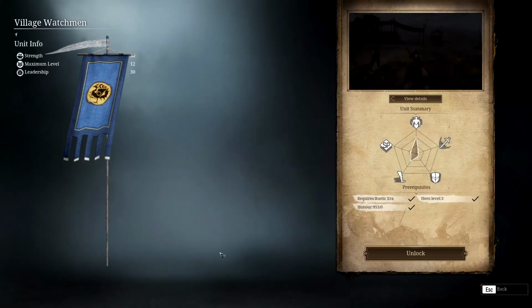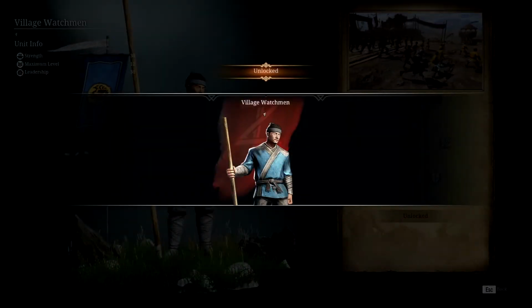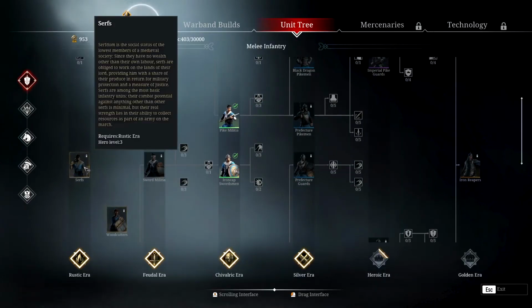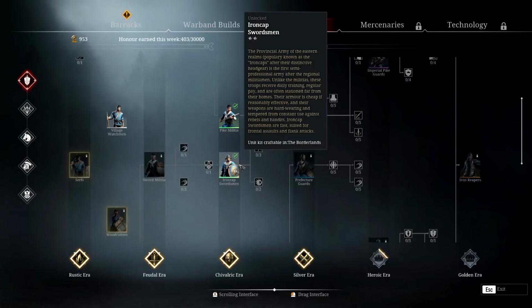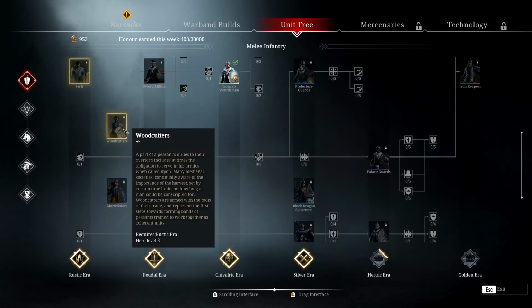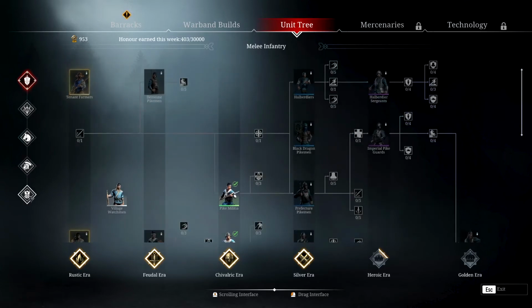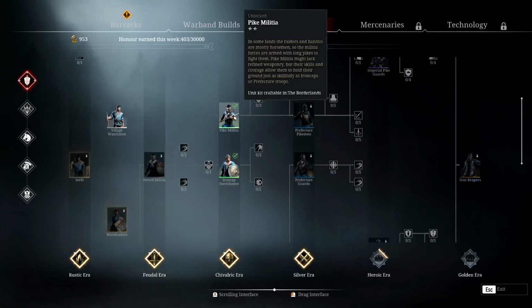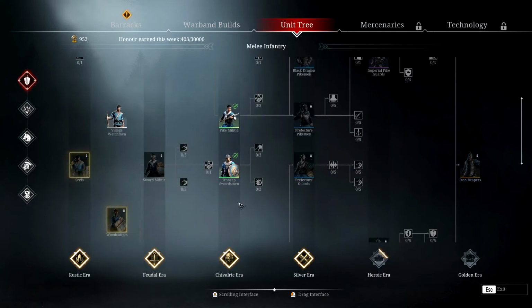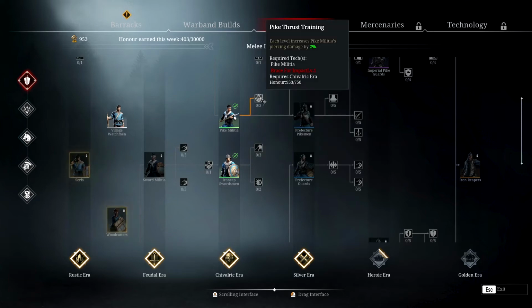Every unit has a different type of armor. If I actually need village watchman, I should just press this, and you unlock this stuff. If you press on it, it will actually tell you how much honor you need, although this one is not telling me for some reason. Now there are 4-5 slots. First let's talk about this, which is just a melee infantry. As you can see, pike militia we already have, iron capmen. Other than units, you have their veterancy lines, I mean extra bonus skills that you can unlock through honor that give them extra stuff.